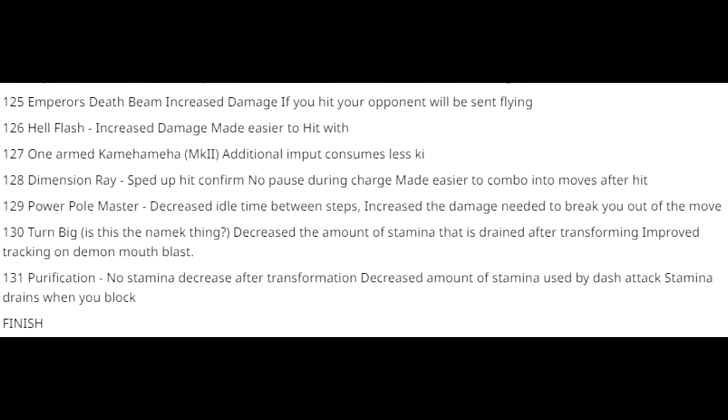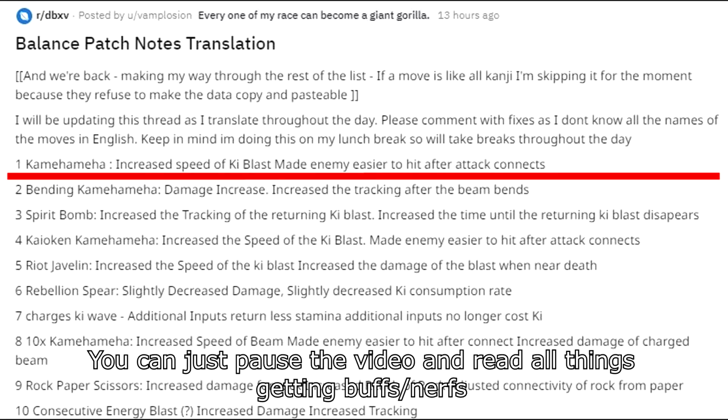So starting off with the first one, Kamehameha. Not just this move, but mostly all the other beam attack moves. Not just Kamehameha, this goes for Galick Gun and Kaioken Kamehameha. It increases speed of Ki Blast, made enemy easier to hit after attack connects. So what that means is after a knockback, you'll be able to use this move and it will land. And this goes, like I said before, for mostly all beam attacks.